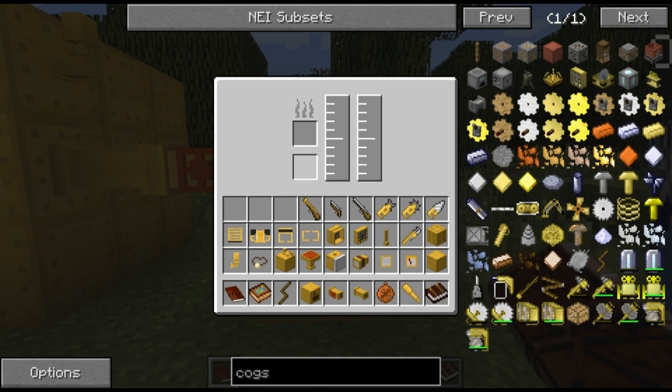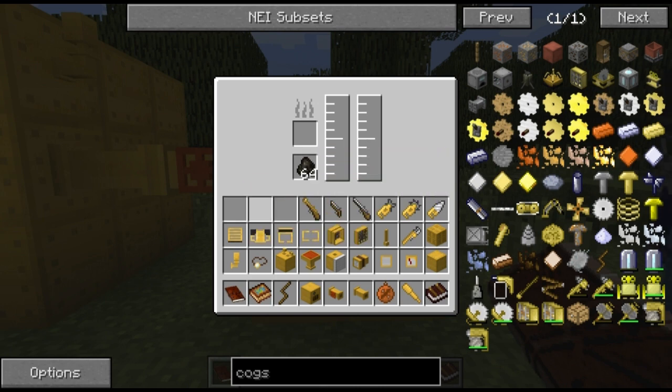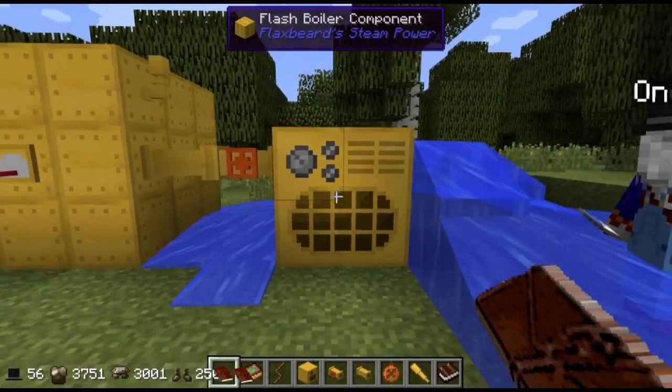You can actually use TFC coal in this machine. But like I said, it's going to require the vanilla water. So I'm going to go ahead and fill it up. If you want to stick the coal in it, I did, I put it on the bottom. Nope, that's not working.